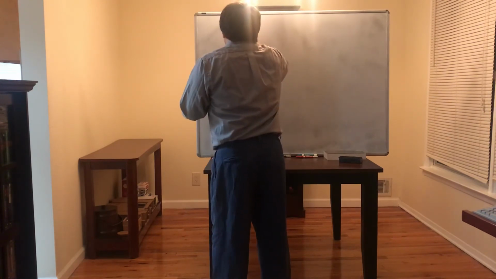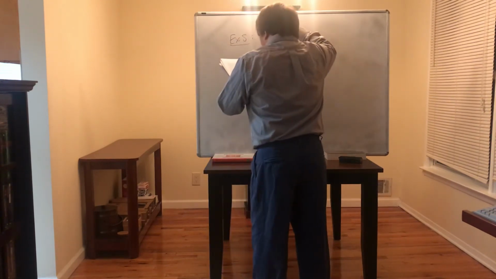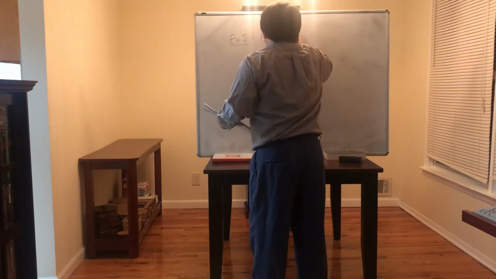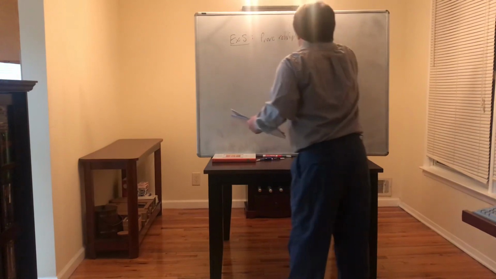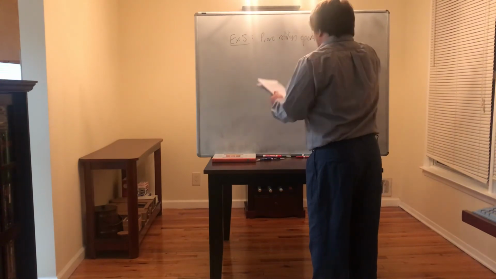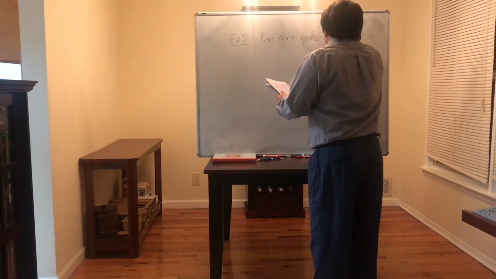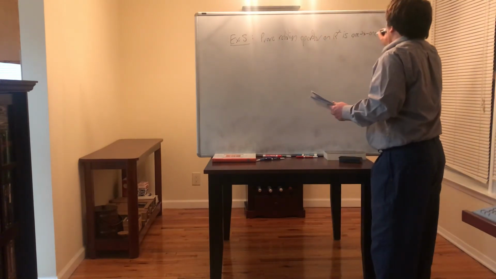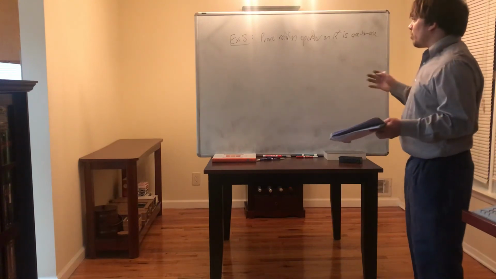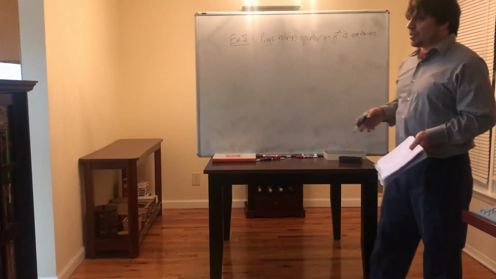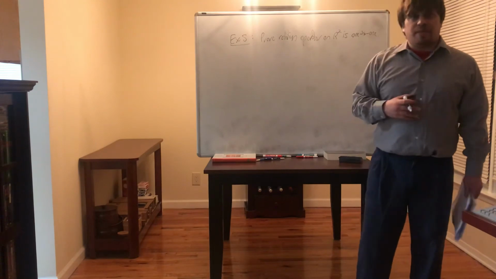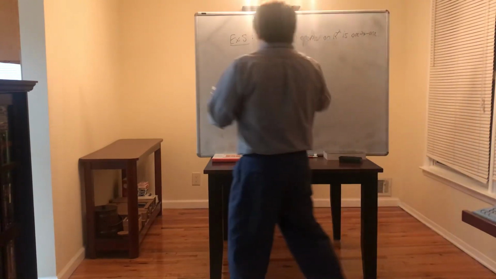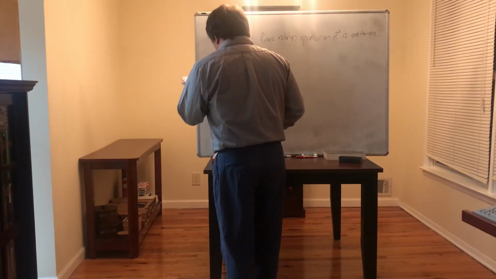So example 5, prove the rotation operator on R2 is 1 to 1. We're going to prove, as I said before, the rotation operator on R2 is 1 to 1, because if you take two vectors and you rotate them at the same angle at the origin, you're going to still end up with two distinct vectors. So we're going to prove that it's 1 to 1.